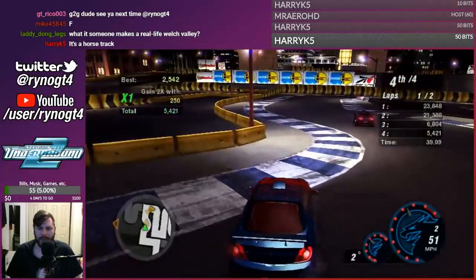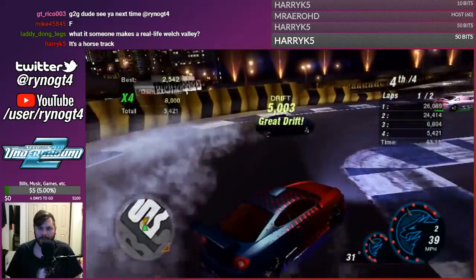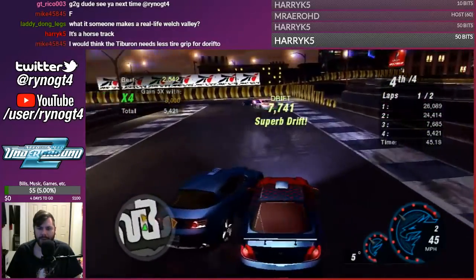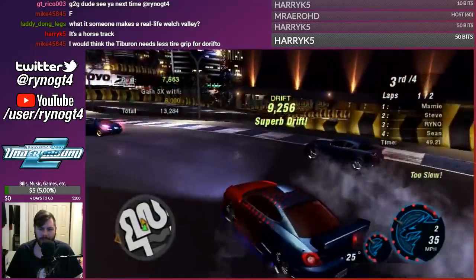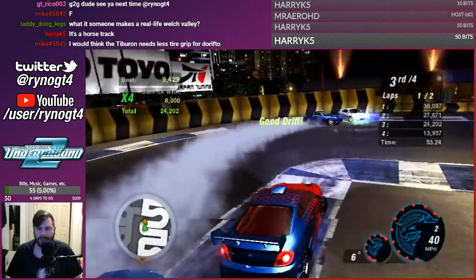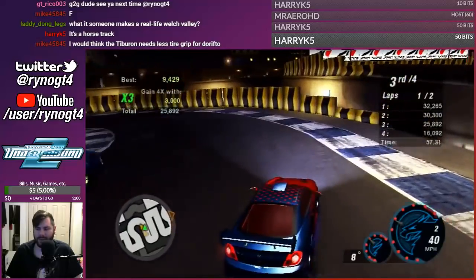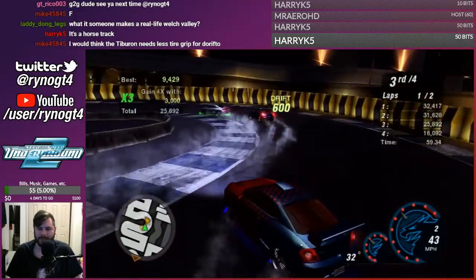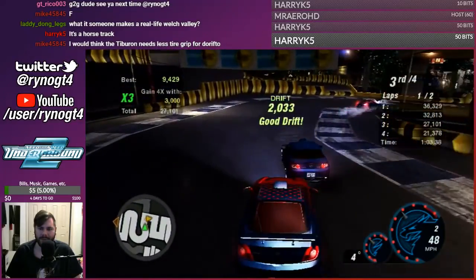Or better yet, put half the field on the concrete oval, put the other half on the horse track, adjust the number of laps they need to complete on the horse track to make it even with the main circuit, race that way. Just, yes. Just all the yes.